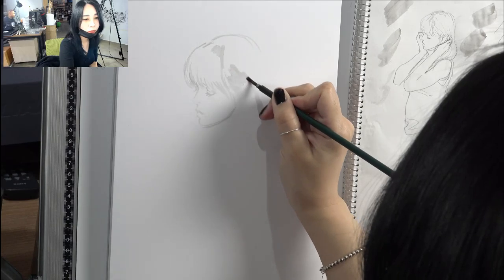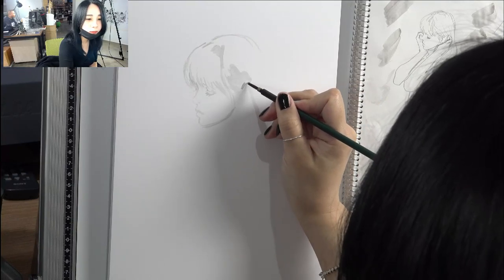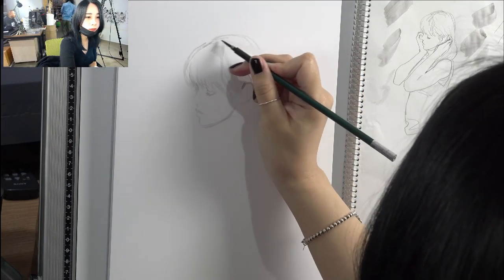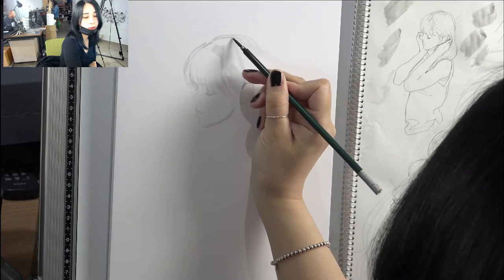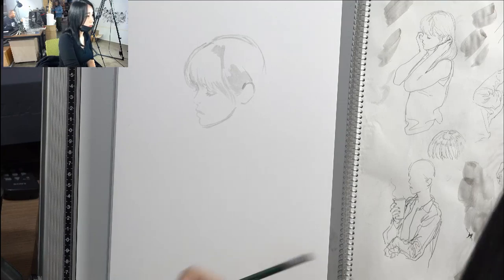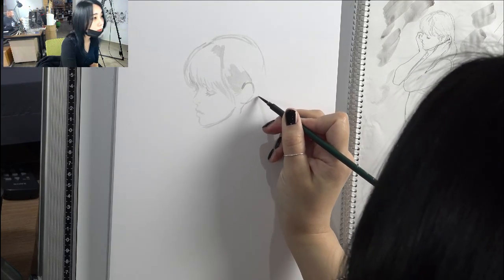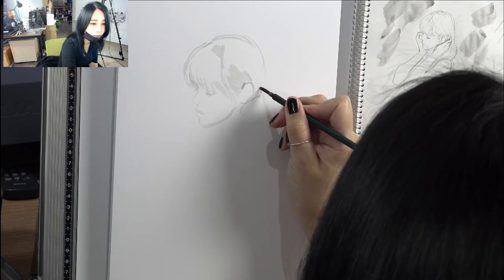This part will be dark, so I establish the dark area from the start. I'll straightforwardly color this part because it's going to be dark and doesn't get any light. If my lines deviate from the size or form I decided on at first, I don't worry about it and just correct it right away. You don't think too much about it. You just leave it for the moment.